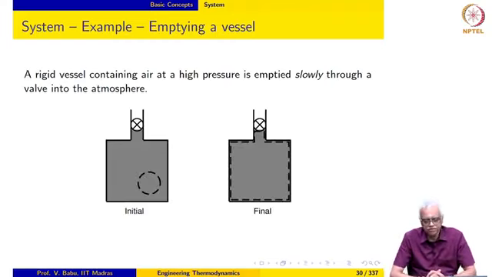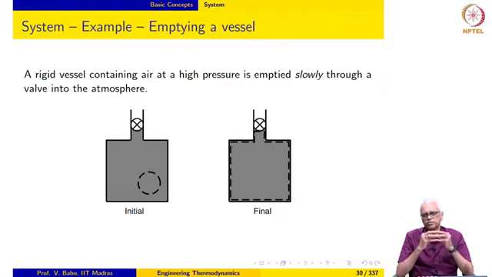Once again, here also we need to think things through before defining the system. The guiding principle always is that the mass that is in the system should be the same throughout, and the system boundary must be known unambiguously from beginning to end, so that the properties are known.